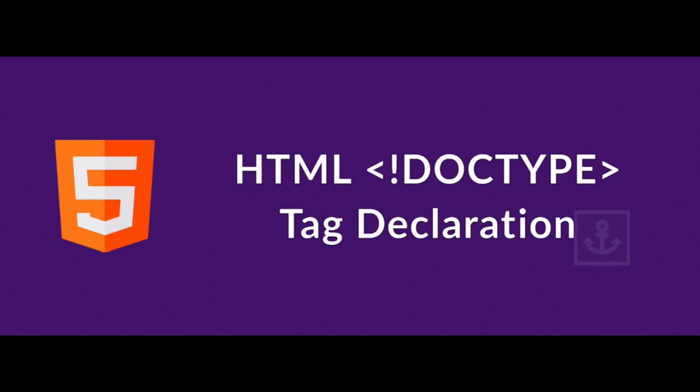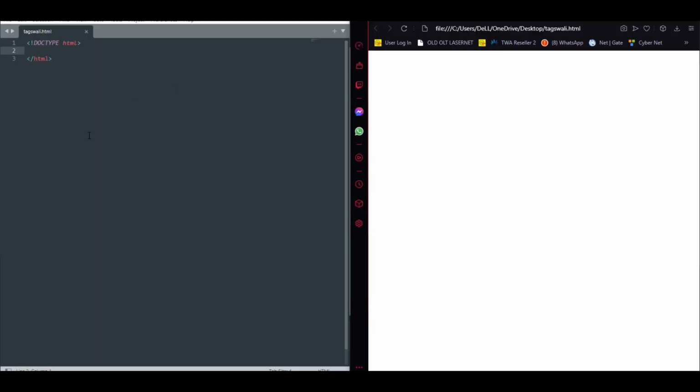Now let's see the syntax of the doctype tag, how it's written on Sublime Text 3. For that you would need to open up your text editor, just as I've opened it up. I have already made a video on the text editor to use for your coding, and its link is shared on the top, so you can go check it out. However, to write the doctype tag you would need to start by using the opening brackets. Now as you can see, this is simply the syntax of writing a document tag, and as you save this file, the browser on which you have to display, which is right here on the right side, will come to know about the version of HTML.